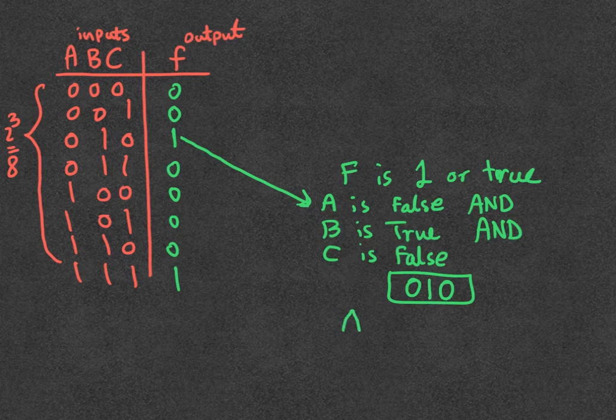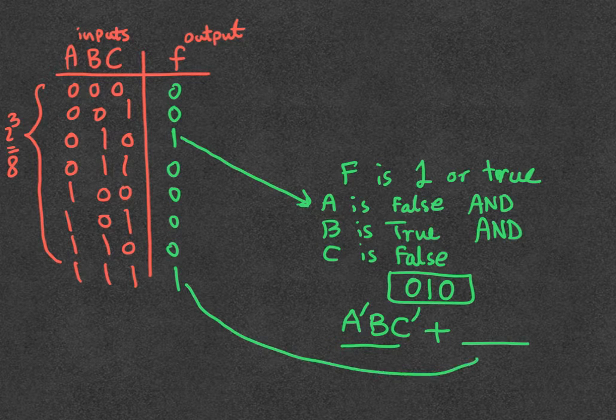So how can we write it? Since A is false, you get A prime. B is true, and C is false again, so you get C prime, which is the NOT function. Then you OR it with the other row. This row is going to be A, B, and C, since all of them are true, all 1, 1, 1. So you get A B C. That's the function F. We're going to see this in more detail later, so don't get confused. That's just to show you we can write the Boolean expression from the truth table. Any question here?